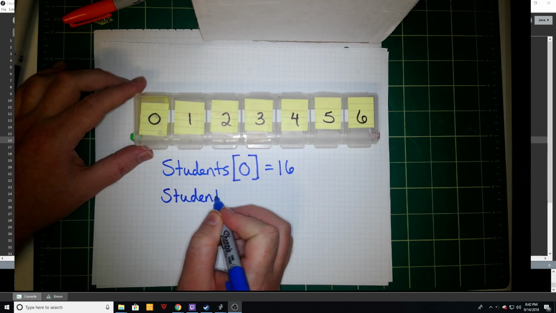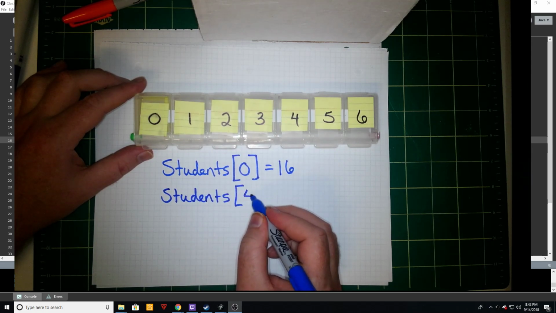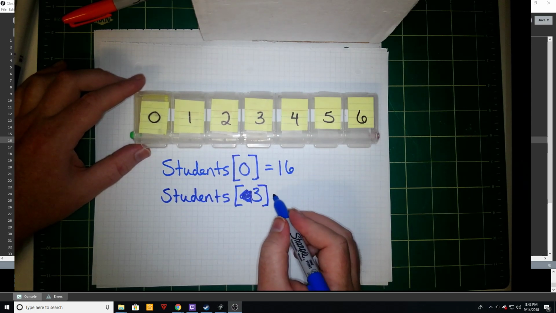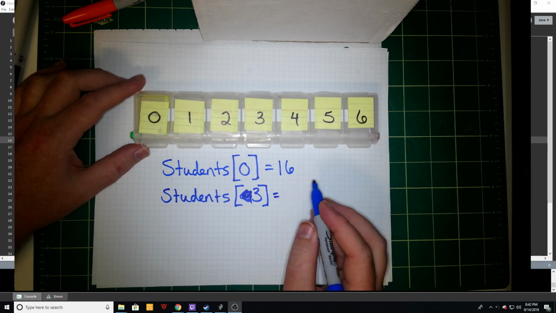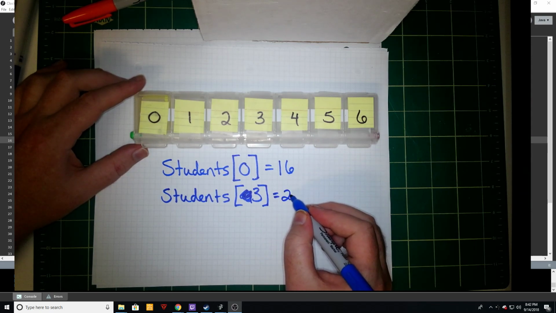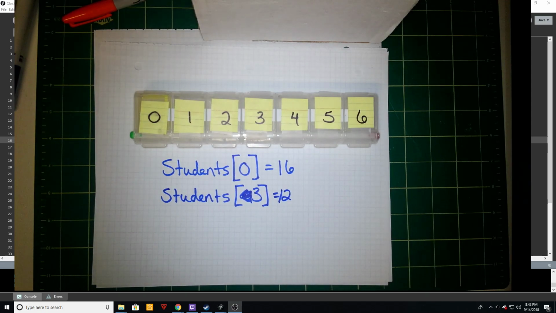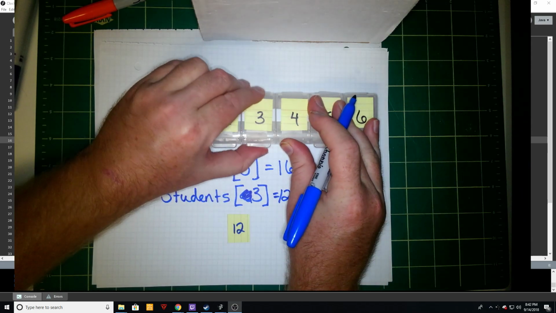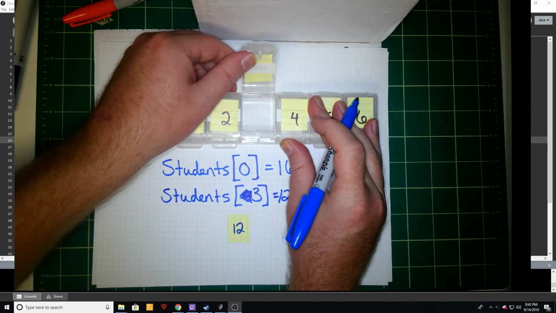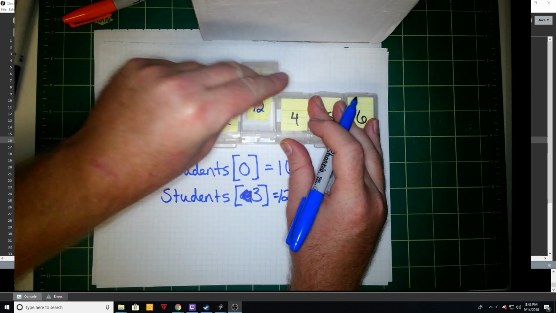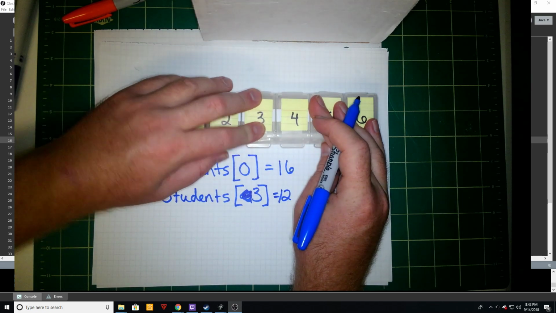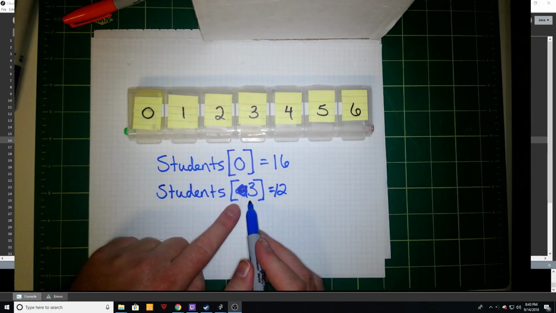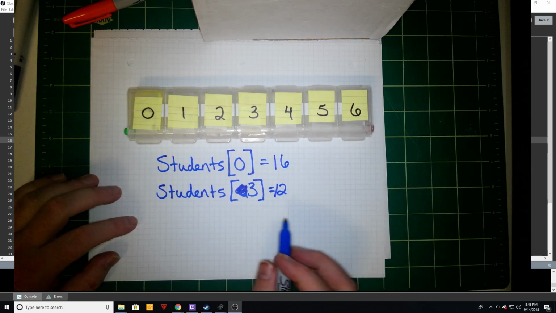And maybe my 4th period class only has, oops, I said 4 out loud. And that's going to be the common mistake you make while working with arrays. That's the trickiest part to it. So my 4th period class, maybe it has 12 students in there. So now the computer takes the number 12, and it goes and it opens up that 4th compartment, which is actually address number 3, and it stores the number 12 inside of there. And anytime I want to use what's stored in that compartment, I can just type students square brackets 3, and it would do something with it.